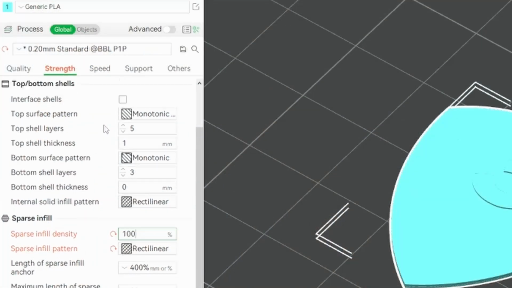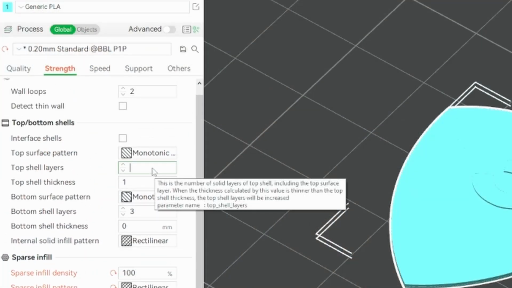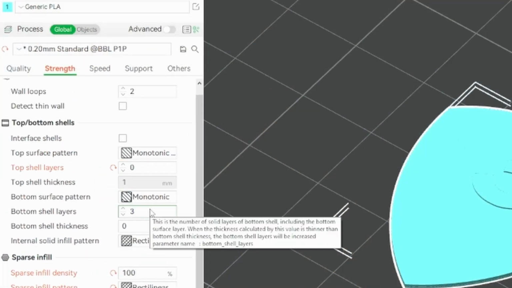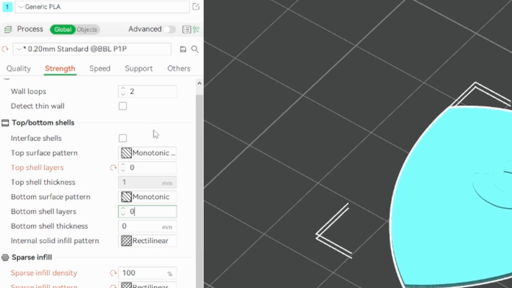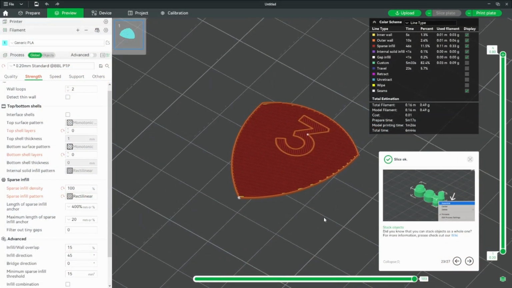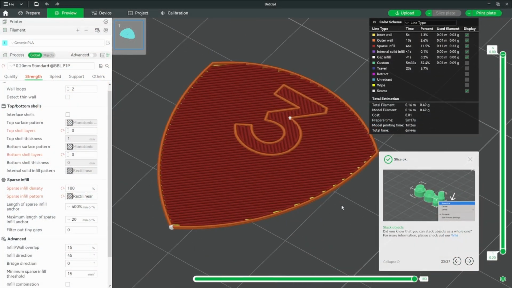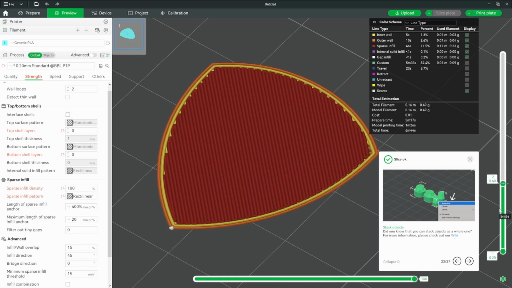Then we have the top and bottom layer settings which work closely with the infill setting. So again, this may not be what you want, but it all depends on your situation, what capabilities you need, and how much plastic you're willing to use. Keep in mind that we will still talk about some other honorable mention solutions after these ones that worked for me here. So since we combine the two final suggestions, our model changes colors because the inner extrusions are now considered infill, and we have no more bridging above the logo.